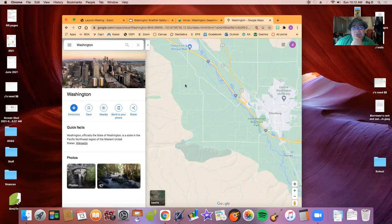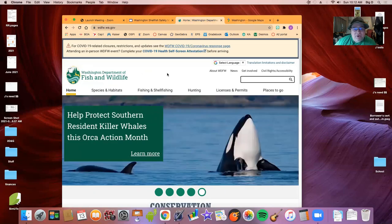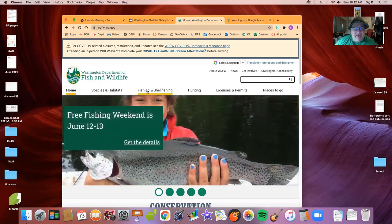The guy at the store said, 'Oh, you're going clamming — I've always wanted to go clamming, I never know where to go.' And that is the problem: where do you go? So I've learned a lot, just like I've learned a lot for every animal we're hunting. You always start on your fish and wildlife or DNR website — whatever you call it in your state — under fishing and shellfishing.